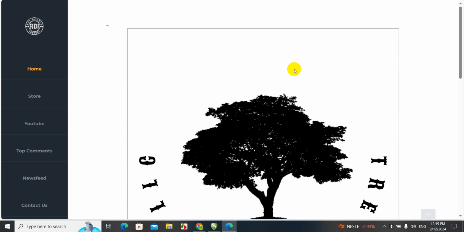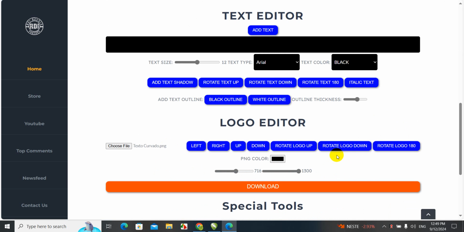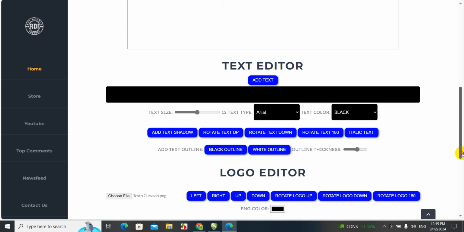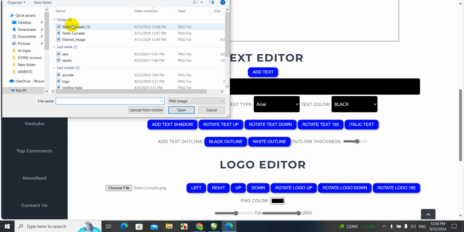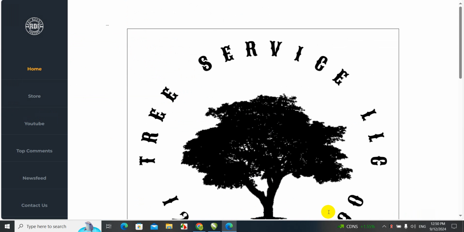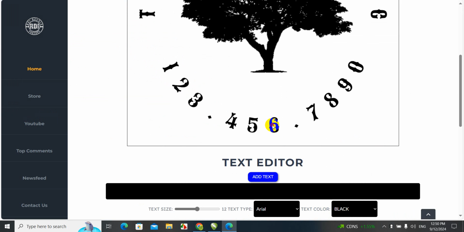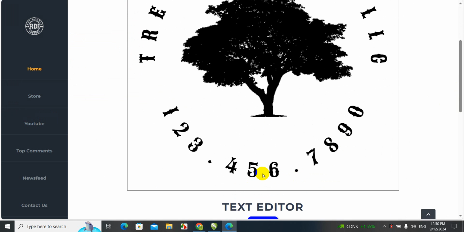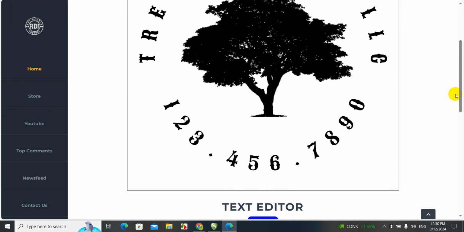All right, for some reason it downloads this upside down, so no problem. I'm going to rotate the logo 180 degrees, and it should be there. Okay, perfect. Now I'm going to upload my phone number, a made up phone number. That will be this, and I'm going to make it the biggest. Now this one is exactly where I want it, and I can make it bigger if I want, but this will be big enough.